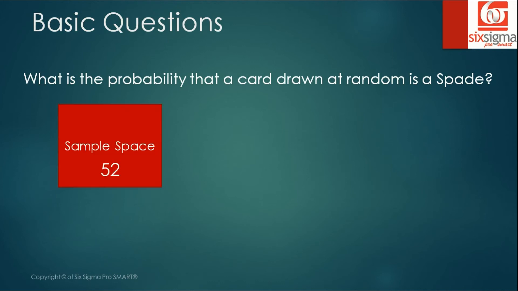Let's say if someone asks you what is the probability that a card drawn at random is a spade. Now you know that the total sample space or the total possibilities from a deck of cards is 52. How many spades do we have? That is our outcome of interest. So we have a total of 13 spades. So what is the probability of drawing a spade when you draw a card at random? It is nothing but the outcomes of interest which is m and in this case is equal to 13 and it is divided by the total sample space which is 52. So the probability of drawing a spade when you draw a card at random is 0.25 or 25 percent.